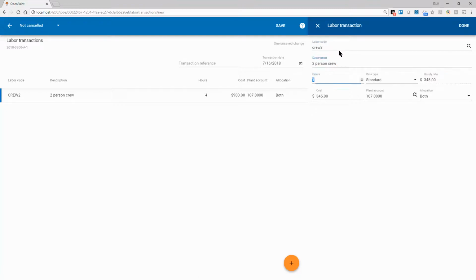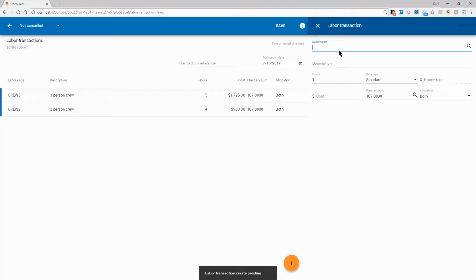I'm going to do it purely using the keyboard. So I'm going to just do that. I'm hitting Tab between those, and in the end I'm going to hit Enter. And notice that it automatically went to a new blank record, and also here it starts showing at the top the most recently entered one. Those always float to the top so you can easily see what you just entered.